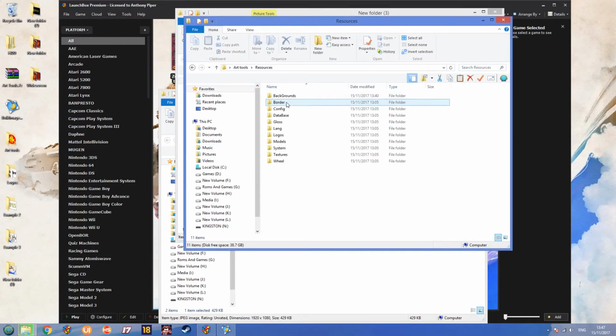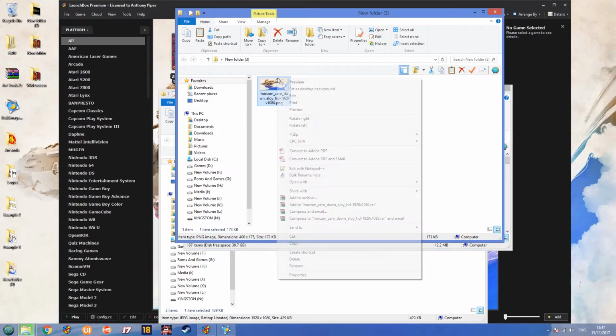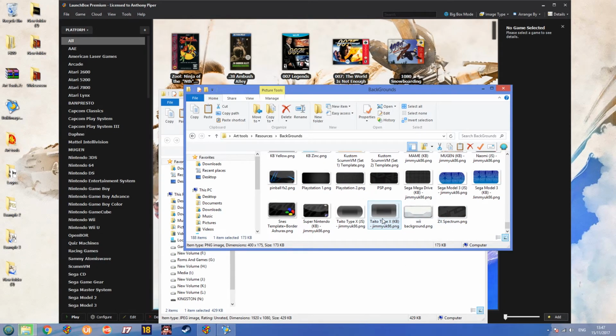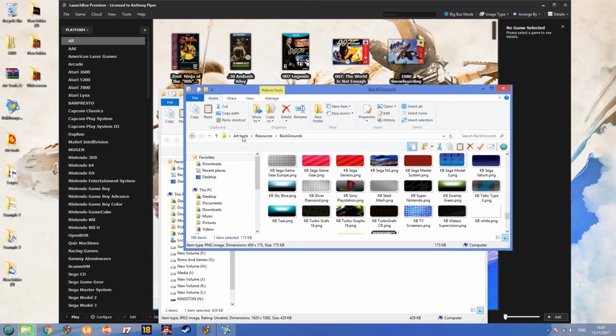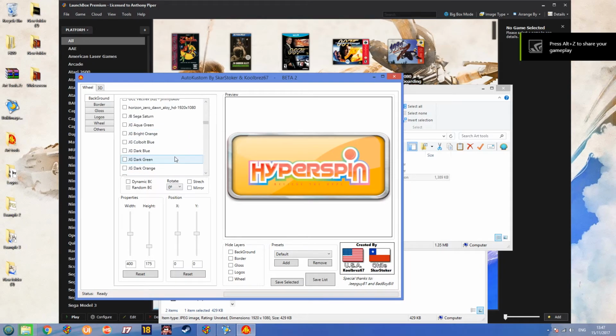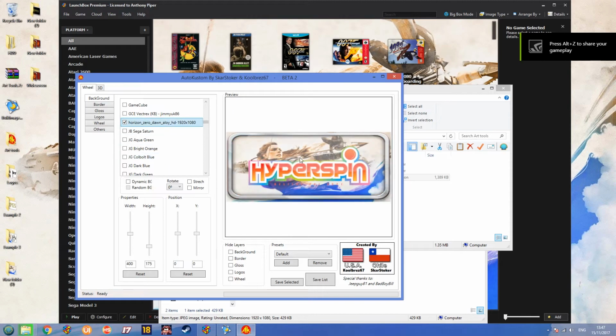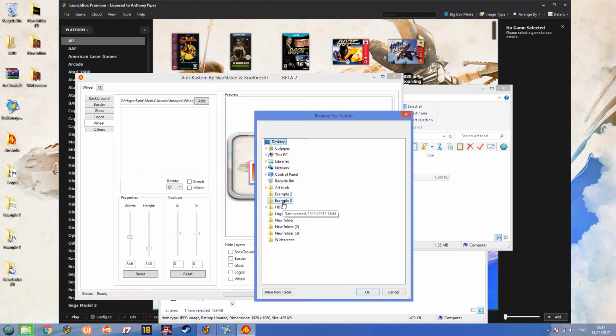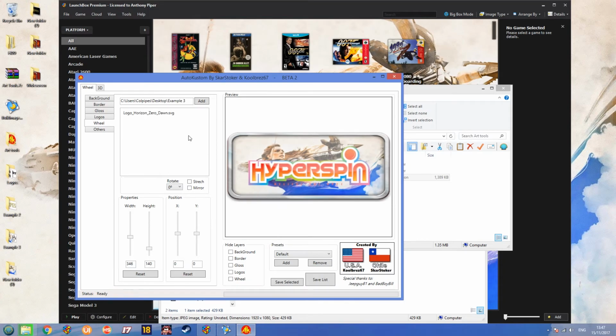We're going to go to art tools, resources, backgrounds, and all I've done is going to copy that background in. Okay, then I'm going to open it up. I'm going to select it. Forgot what I called it. That one there. I would give it a better name than what I've given it. I'm going to change the width down and down and down. There we go. So I've now got it hidden. Wheel, I'm then going to add, so it's in my example 3. There we go. So I've now created that.